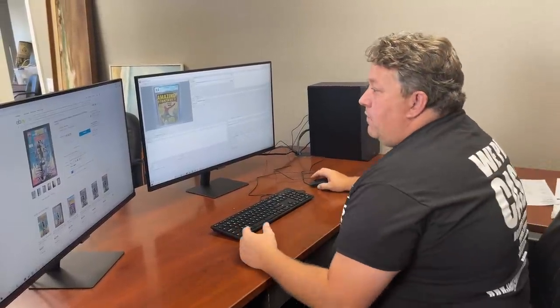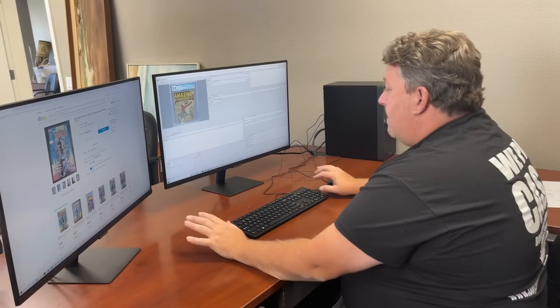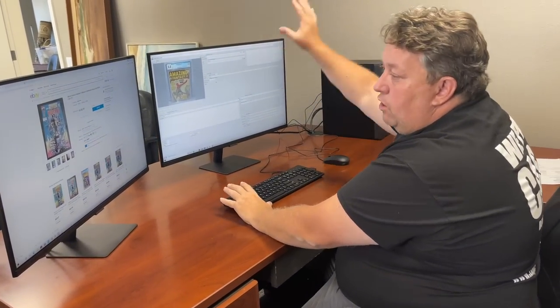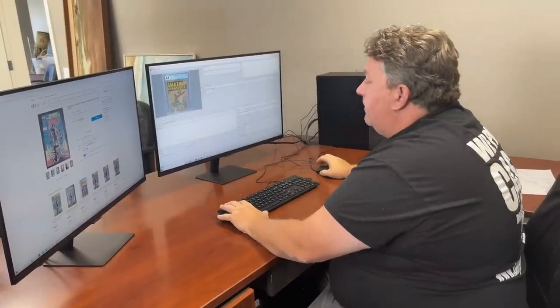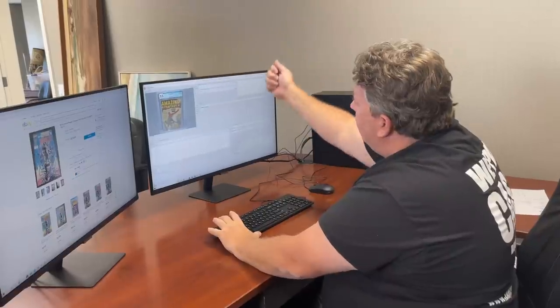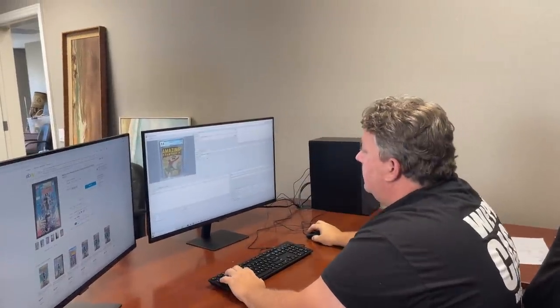And then people wanted to know how we list. So we have a dual monitor setup. I'm not sure yet if I like this setup. I might have to put a little bit over, but we can adjust them. I actually might even install those arms. These monitors have the VESA hookups, where they can just float in there. I might like that better if it's in the air and I look up a little bit.